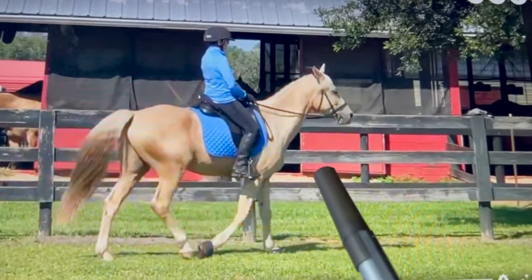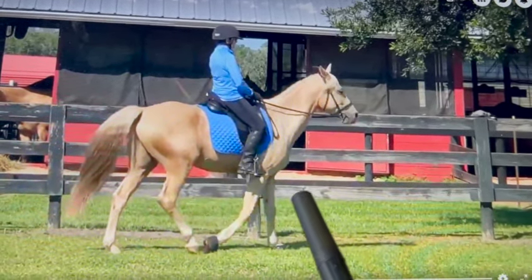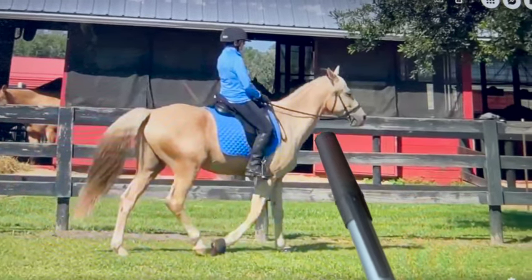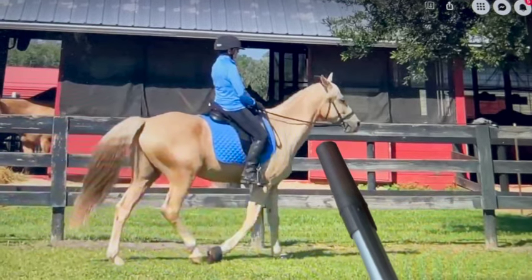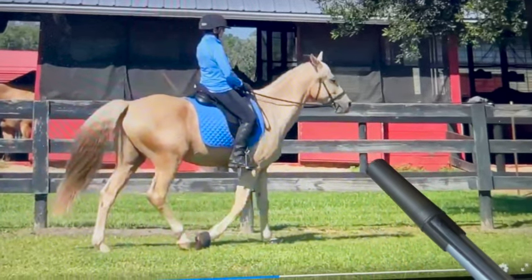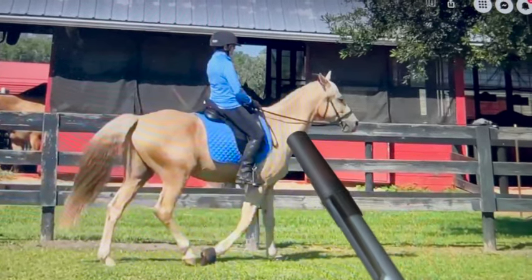The first day you might do the lateral flexion for about 20 minutes, then give your horse a break — either stand there or just walk around on a looser rein — then do it again for maybe another 15 or 20 minutes. That hour you ride that horse, you're mostly just working on lateral flexion. Once the horse gets that down well and understands every time you pick up on one rein it's supposed to turn its head to the side and stand still, then you're ready to do the vertical flexion. If you try it too soon without good timing and feel, you won't get it. We trainers can do it pretty quickly, but most people's timing is a little slower and the horse gets confused easily.